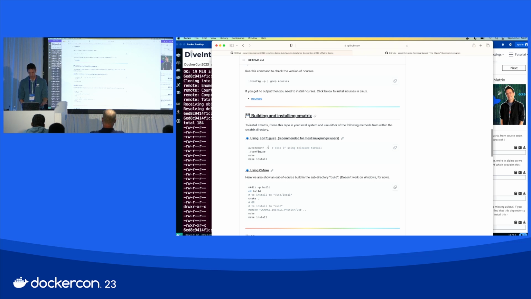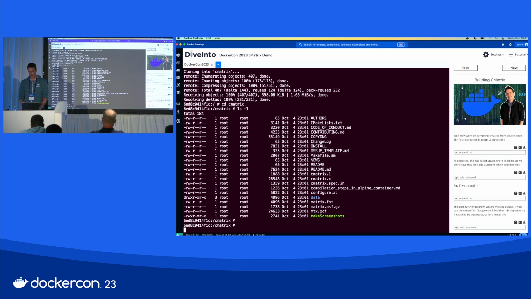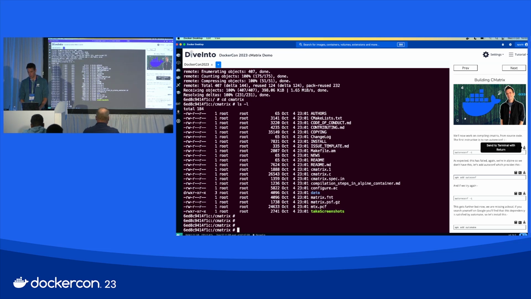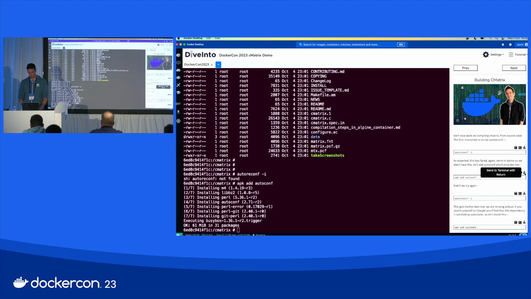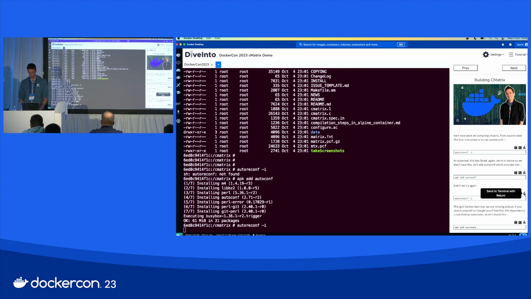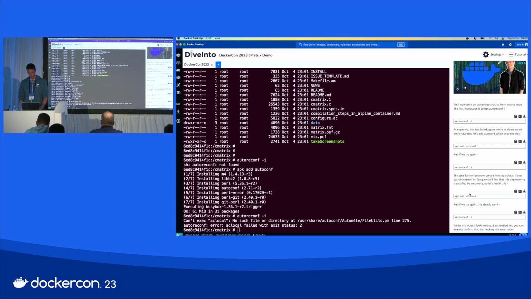So autoreconf -i, configure, make, install. So let's see this. And again, as per what we encountered with Git, we're going to hit another obstacle here. We don't have this. We need to install another package, autoconf, to satisfy this. So if we add in autoconf and we try this again, now we've hit a further problem. Autoreconf, aclocal failed with exit status 2.